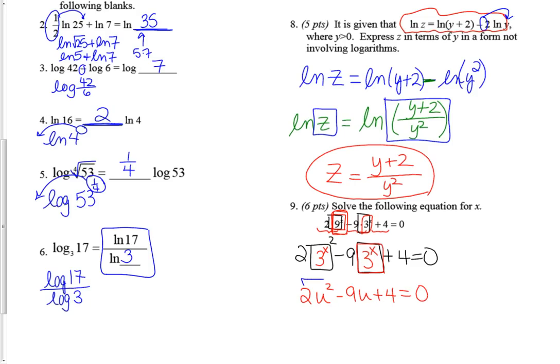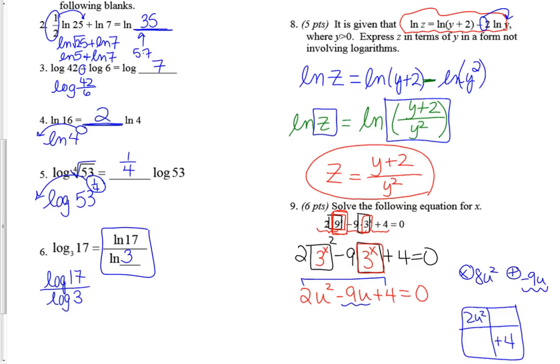So now I'm factoring this, and I'm looking for what 2 things multiply to 8u squared and add to my middle term, which is minus 9u. I have a 2u squared as my quadratic term, I have a plus 4 as my constant term, and now I'm trying to split up my minus 9u into the remaining 2 boxes. How can I multiply to positive 8 and add to negative 9? Well, a negative 8u times a negative 1u would multiply to positive 8u squared and add to negative 9u. Then I'm going to take the GCF of my top row here, which is u.